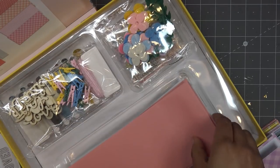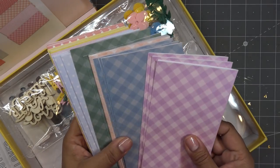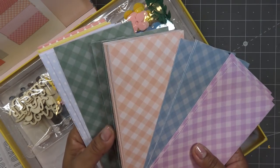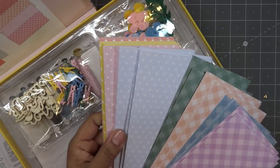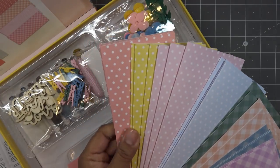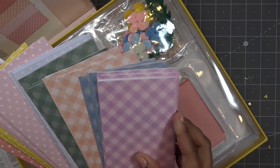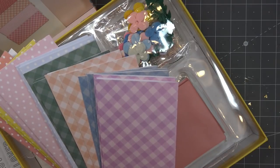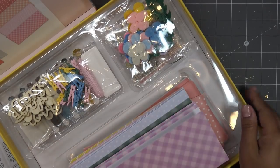I'll bring this out just to have these over here. And then we have our card bases and all sorts of gingham and dots, it looks like. So we have the purple, a dusty blue, peachy, really nice green, light blue, pink, yellow, and another little deeper peachy coral color. Love it. And if you want to know, the size for Slimline is 3.5 by 8.5. Perfect. That's my sizing. That's what I like in a Slimline.